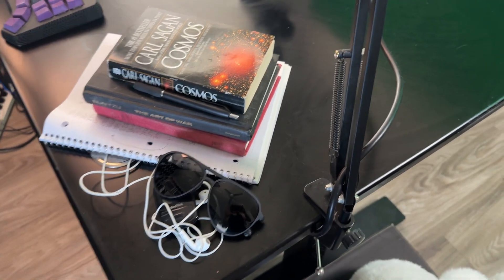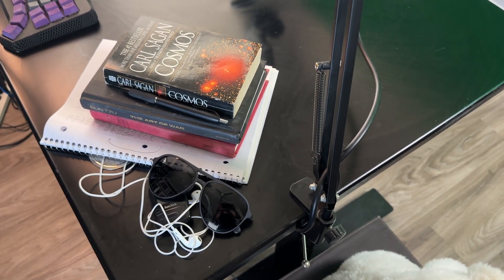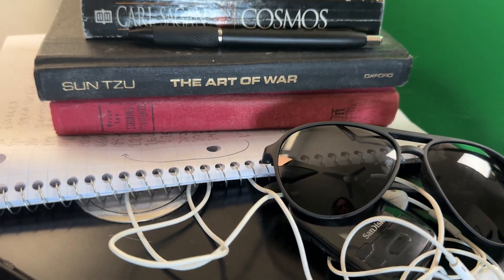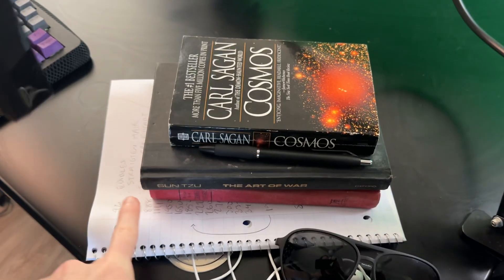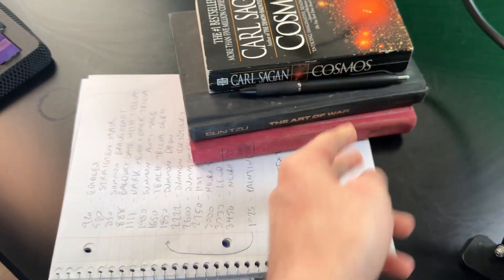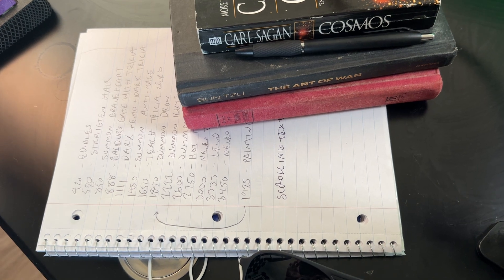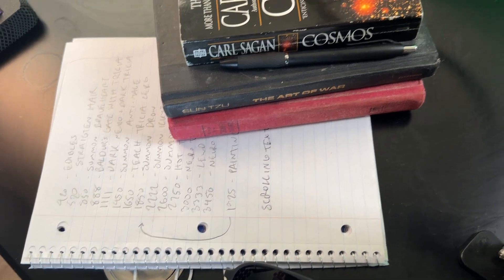People keep voting on Cosmos for us to read in reading time. Also got Sun Tzu's Art of War — that's a mainstay. And then Bruce Lee's Striking Thoughts is the red book under there. The notebook here is for notes. Current notes are the goals I have shared with Trisha so I know when to ask for her help.